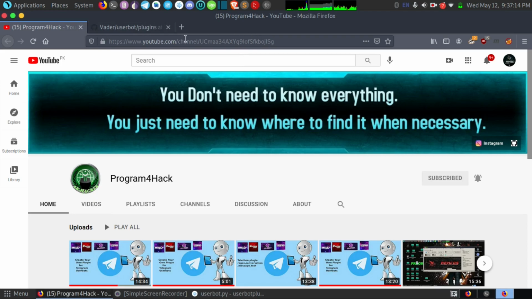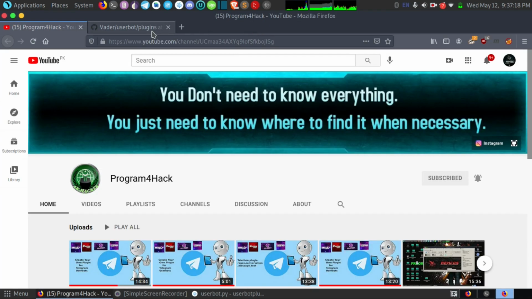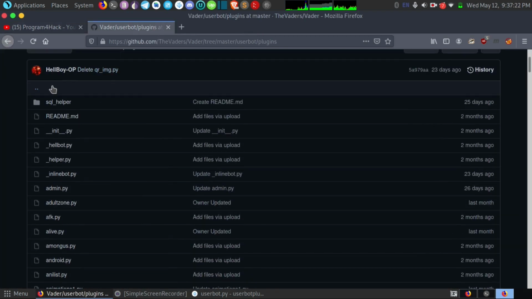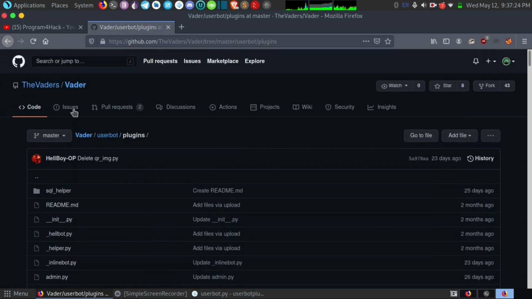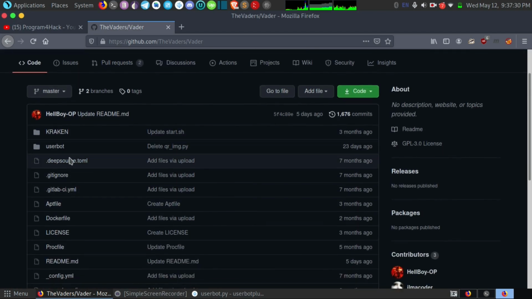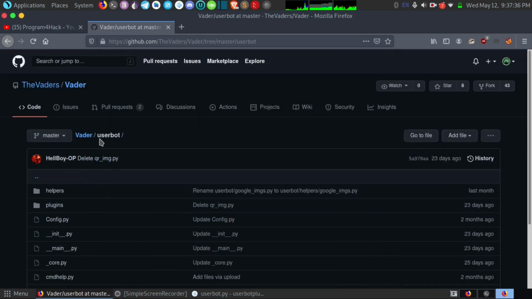Okay, so if you go to the repository of any userbot, like I have the Hellbot repository, you will see a userbot folder or maybe a plugin folder. If you have a userbot folder, go in userbot and then you will see plugins.